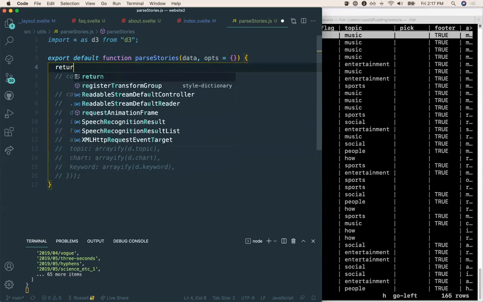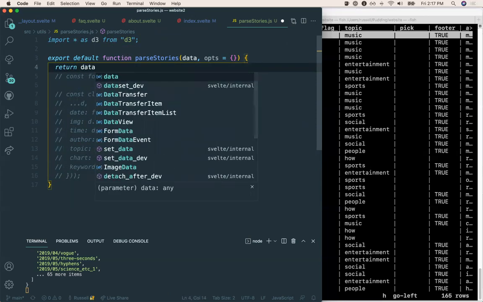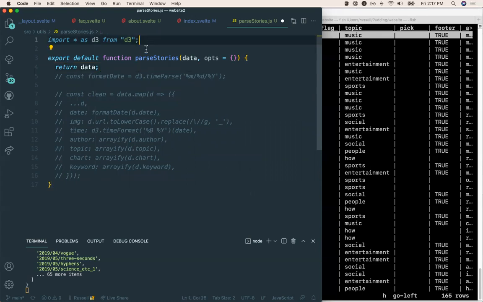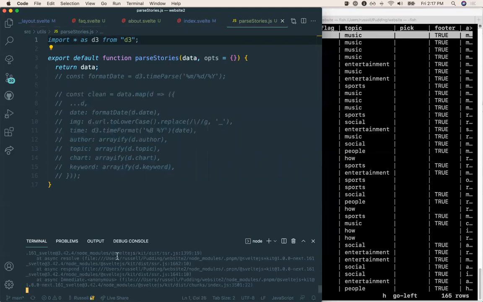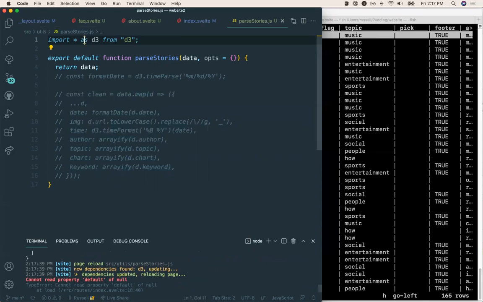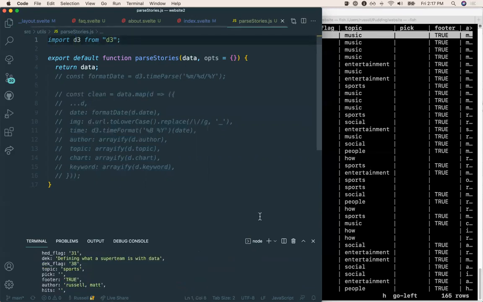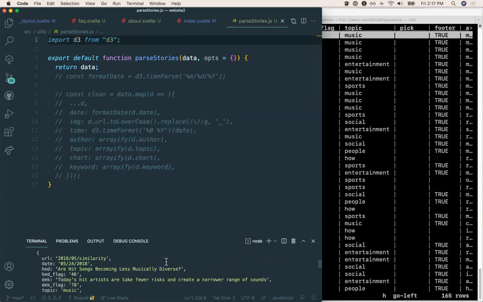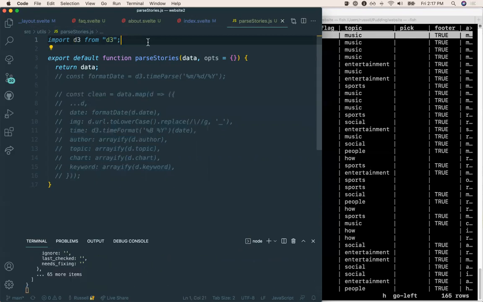Well, let's go back, because I might want to try D3. So let's actually just right now return the data, see if importing D3 works or it totally hates us. It does hate us, so no. I wonder if we just do import D3. Oh, okay. I think that's happier. Okay. That worked for now. I don't know if that's going to work when we do the SSR, but we'll see.